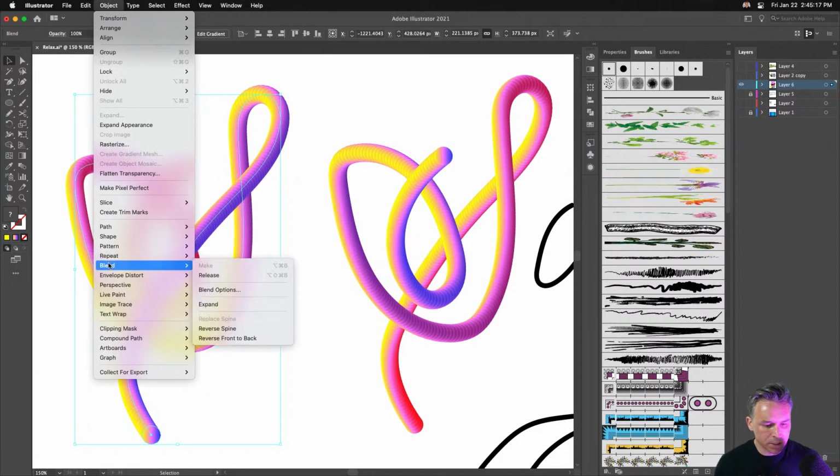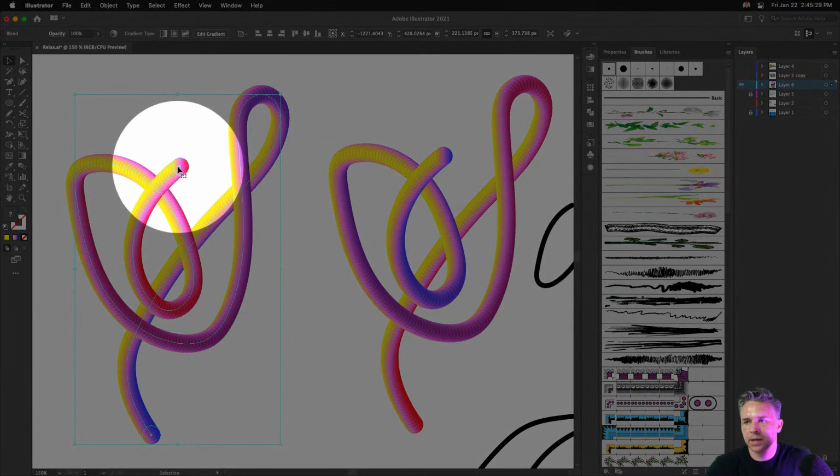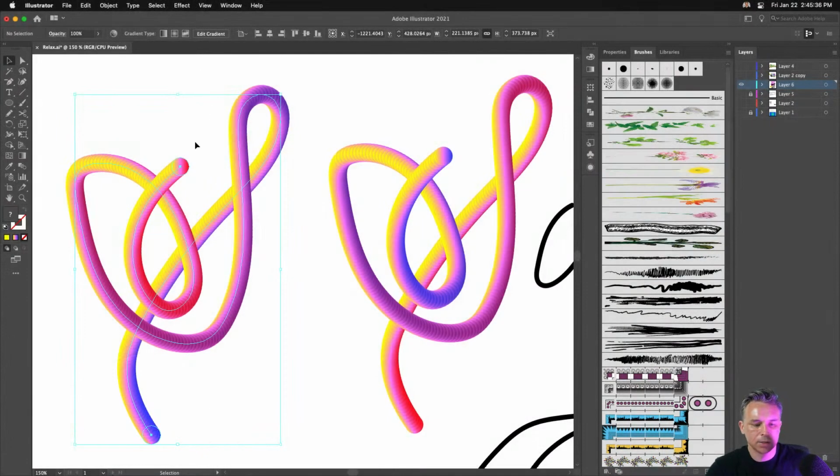I can go in and change this to front to back. When I flip those from front to back, it obviously changes the color. And now we have this color right here is now in front and this one's in the back. So it basically flips these two like symbols, if you will, right? So that's what's going on there, okay?